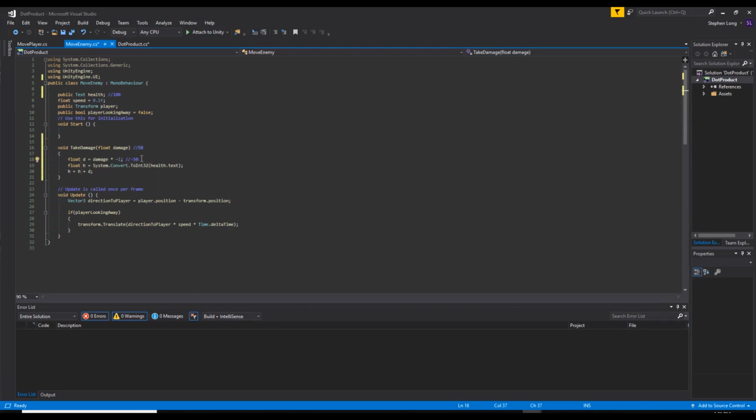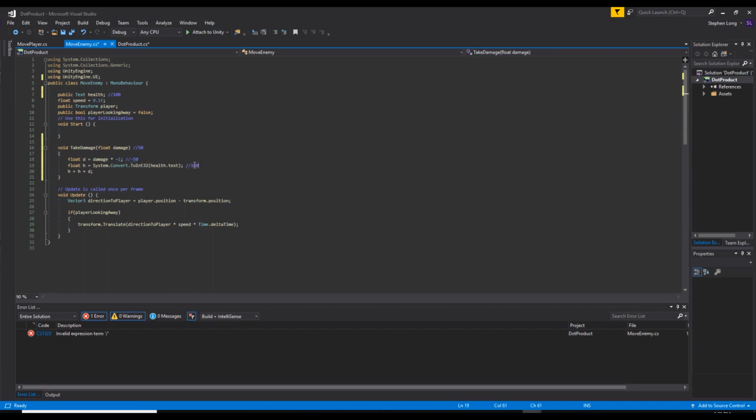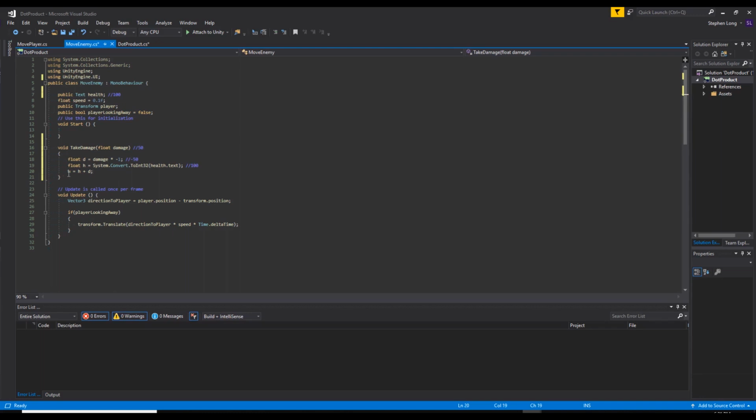We change this to be minus 50 here. So we have minus 50, and we have 100 stored here. Now the new health is going to be equal to the current health, which is 100, minus this 50. That's going to end up being 50. So the new health in this scenario ends up being 50.